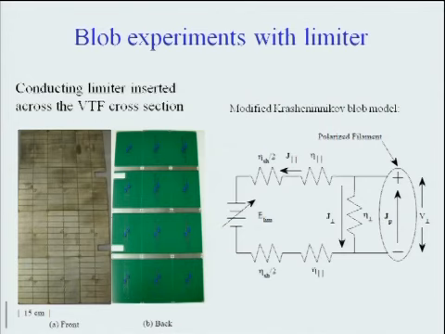So this is the picture by Dipolito and also Krasninikov. They like to model the blob as a little current generator from the curvature and gravity drift. And then you may have resistivity from the top to the bottom of the blob. And that could include this ion drag or the other terms they find important, like acceleration will give you current as well from ion polarization currents. And then they have a resistivity to the wall through the sheath that develops, that Barrett was talking about, between the wall and the plasma. And that has some resistance associated with it.